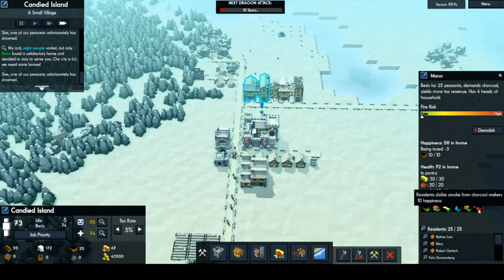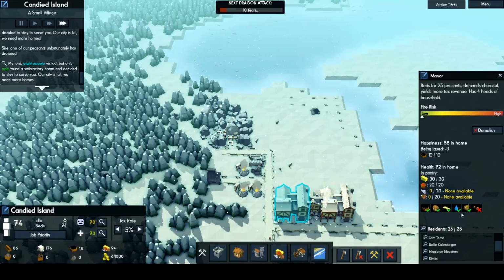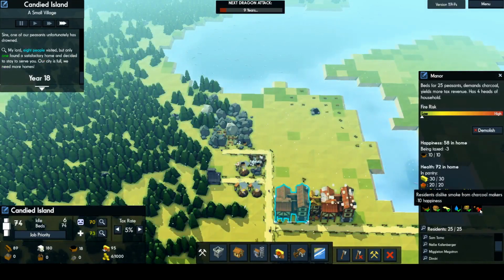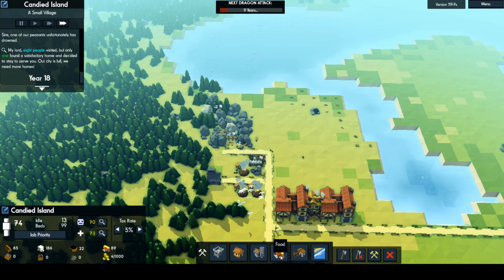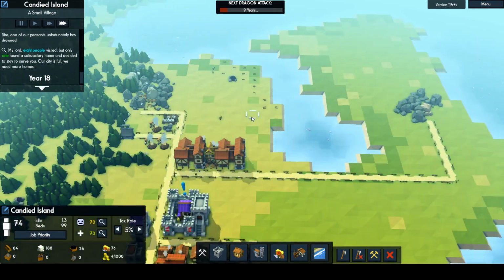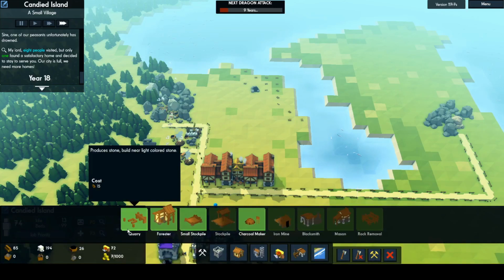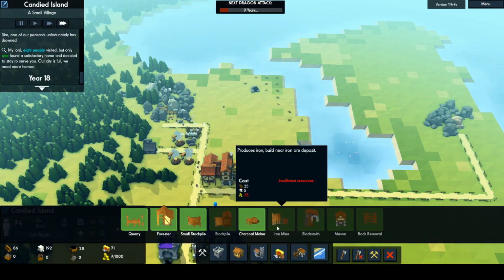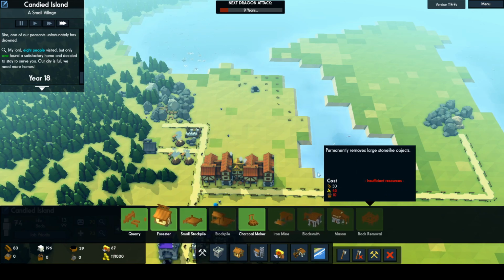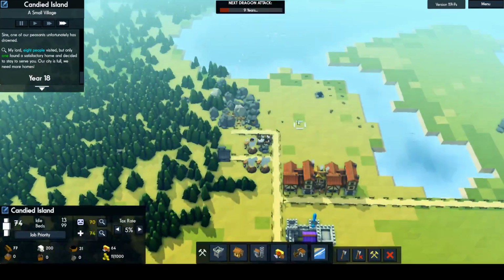Oh, I should have paid attention. If you put these charcoal makers too close to the house, it will reduce happiness. I believe if you put quarries too close, it'll do the same. And the swine herd, the food source, if you put it too close, they'll get cranky. As well as any sort of industrial building. So if you put it too close to a quarry or iron mine or blacksmith or mason, I believe they will get angry. So, whatever, it's not too big of a deal.